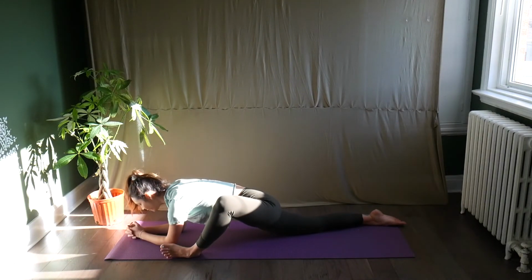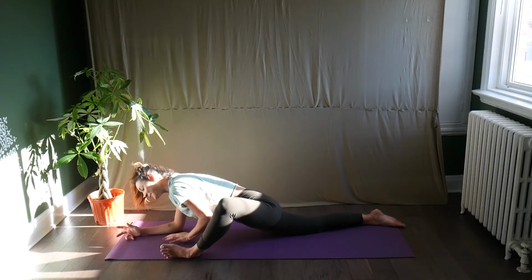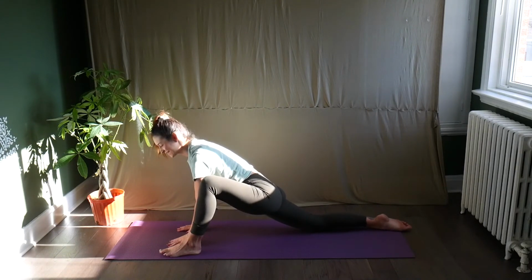Coming down onto the forearms, bending into the elbows, relaxing the neck muscles. Tuning in with your breath. Gently press into the palms. If you're down onto the forearms, roll onto the sole of the left foot.